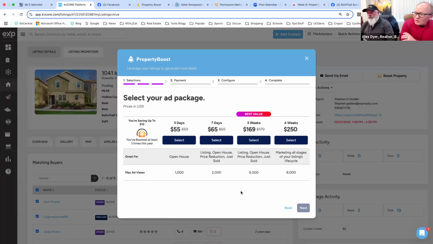And we do have that rev share component that we're all aware of. And it could be an opportunity to recruit by saying, hey, we're doing this property boost, it's through the platform. Oh, well, what is that? You start having that conversation. And then there's an opportunity to recruit an agent.